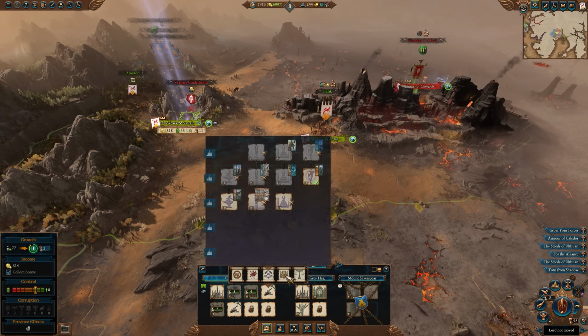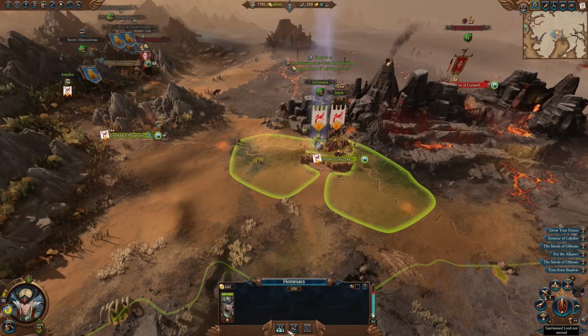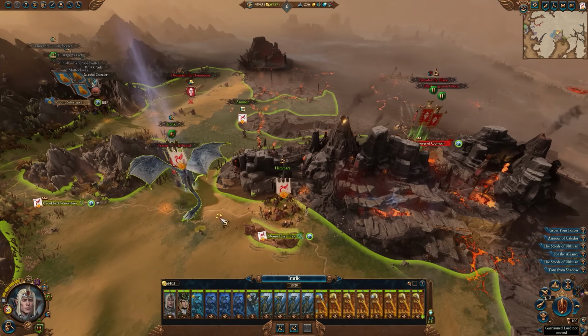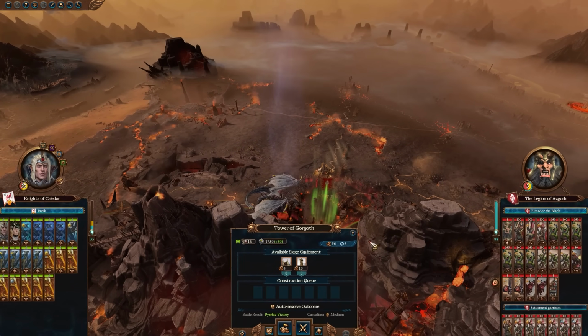My empire was growing nicely. I've got 6 grand of income. I've just recruited some star dragons from one of my other lords and brought them over to Imrik's army so that he can push on the final settlement of the Chaos Dwarfs, which is the Tower of Gorgoth. So basically the last stand for the Chaos Dwarfs here.